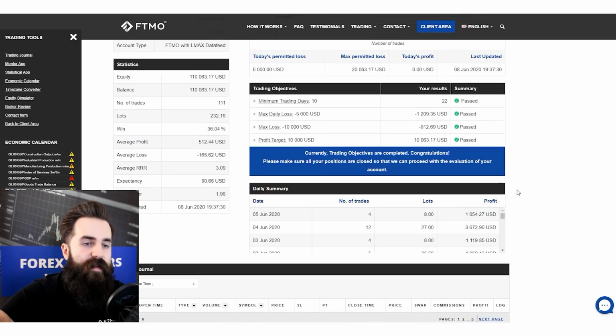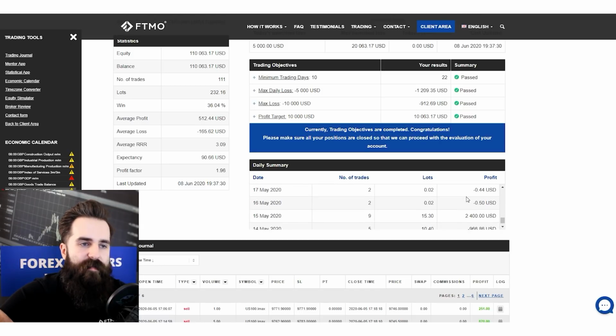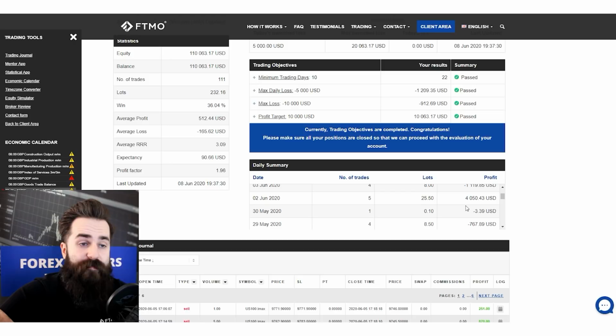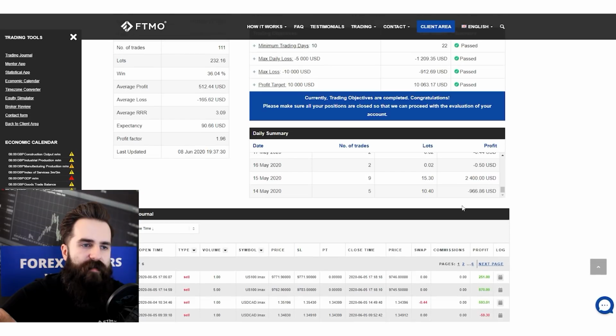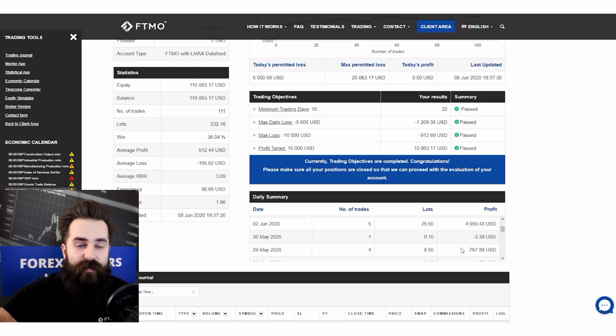Now regarding the daily summary, you can see that it is quite consistent, maybe with an exception of these two trades and probably these two. But other than that, you can see that there are nice profits, even some losses distributed quite nicely across all days. So he is very likely very consistent with his trading. Also, you can see that he is using around the same lot size during the entire period of the challenge. So yeah, it's really distributed quite nicely.